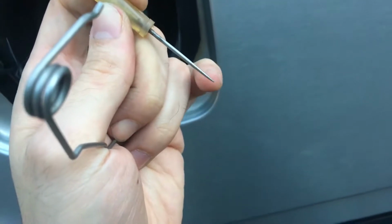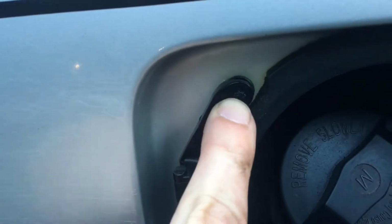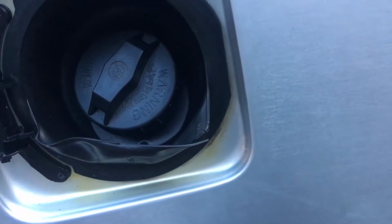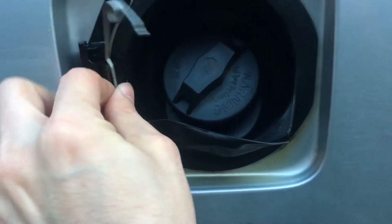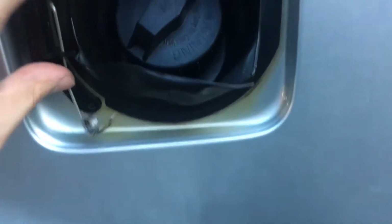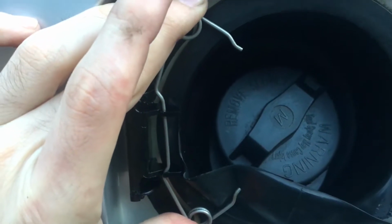I got lucky, one fell, and I had to reuse that one because one of them actually went all the way in. Don't use a sharp tool like I did. Make sure it's blunt on the end, because what happens is the plastic is so soft, you can see it just goes in and splits the push pin. You need something a lot less sharp. And basically after that, this is where this doohickey sits on the door. You can see it has 2 teeth here that hold it, and it only holds in place once the door is there. So let's get installing that.